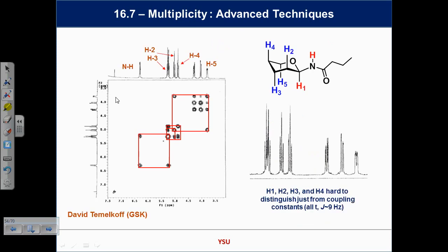Now, the last slide there, the problem here is that we have 3 triplets. And if all the coupling constants are the same in those 3 triplets, you can't use the J values, because you can't tell which is which. So we do experiments like this. We do something called, in this case, COSY, correlation spectroscopy. We have all these silly acronyms for these experiments, but a COSY experiment tells you which neighbor is which.